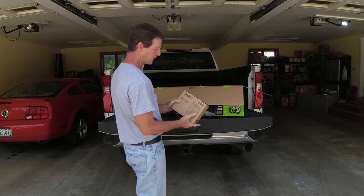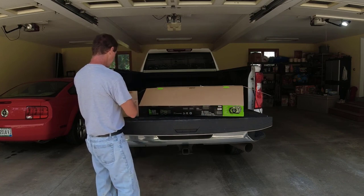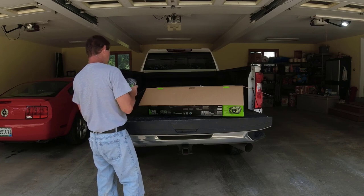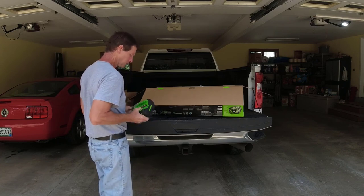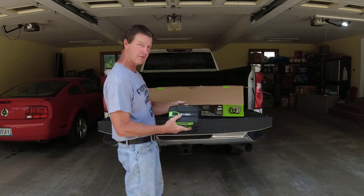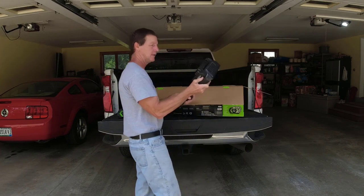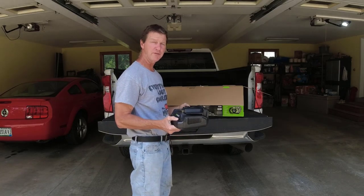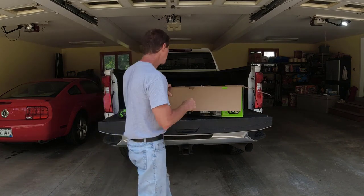All right, it comes with a 56 volt battery. Pretty rugged battery, pretty heavy. So there's the battery. It does come with a battery charger. It says it takes about an hour and a half to get it fully charged the first time. So I'll let you know how that goes.